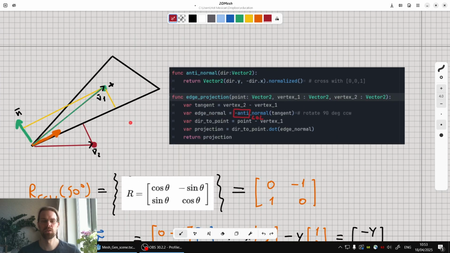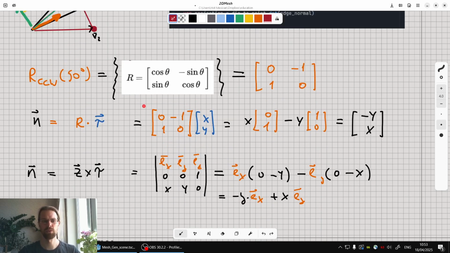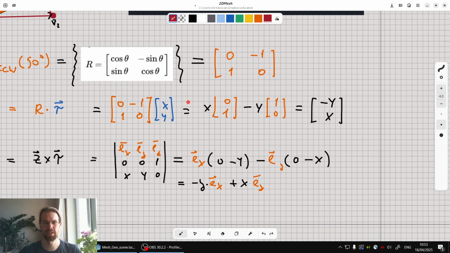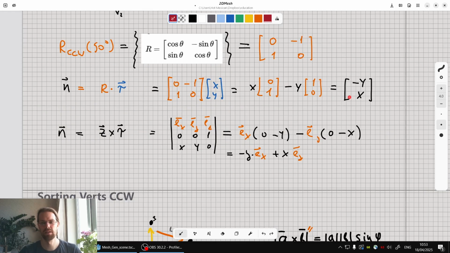Yeah, so maybe the implementation. It's curious, as I said, rotation and these two approaches are actually equivalent. If we consider it as a two-dimensional problem, we take the rotation matrix, place the 90 degrees inside, and we get this particular matrix. Then we can retrieve an arbitrary normal for an arbitrary edge direction just by matrix multiplication, and we get this solution: minus y, x.